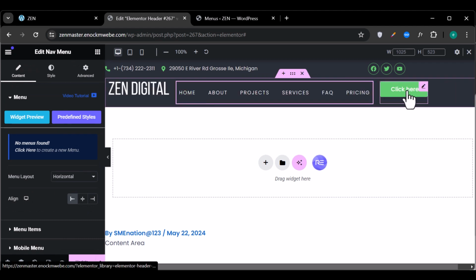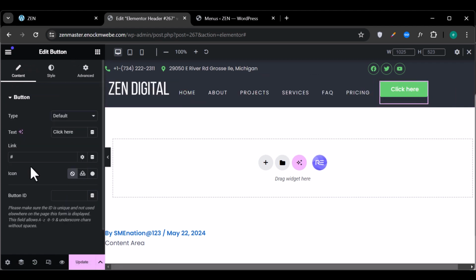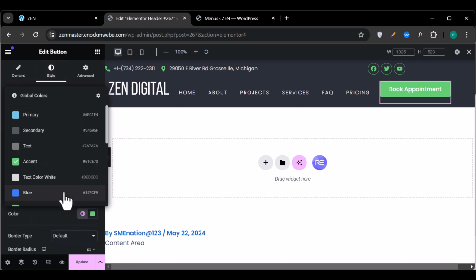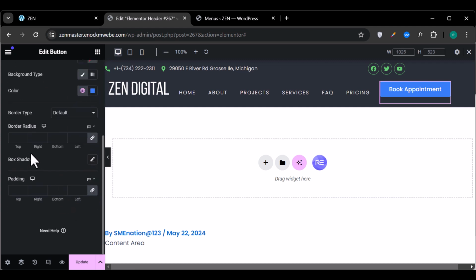Now I'm going to click on it and say Book Appointment, and it's going to link back to the contact page. Something like that. Now let's go under style and change the color to blue. Then the border radius can be 25.